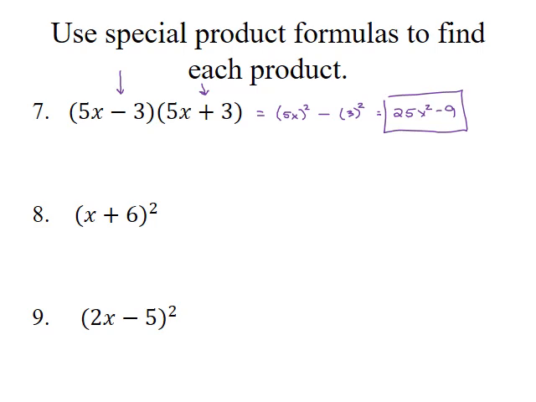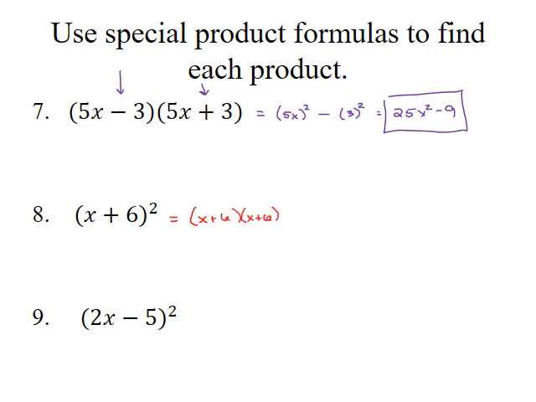Now, if you chose to go ahead and just FOIL that, and then you'll see that some terms cancel, that's fine. Nothing wrong with that either. Number 8 and number 9, if you want to use those shortcuts I showed you, that's fine. But in all honesty, for example, number 8, when I see something like x plus 6 all squared, I'm usually just going to spend the few extra seconds because I don't use those other rules that often.